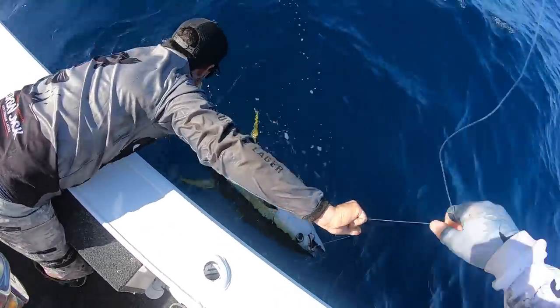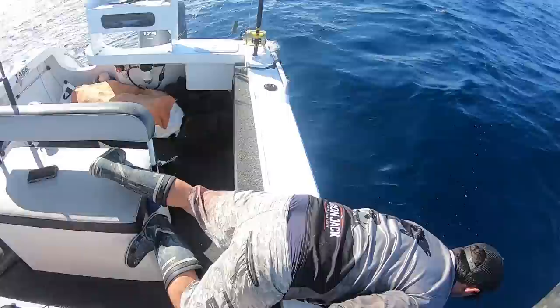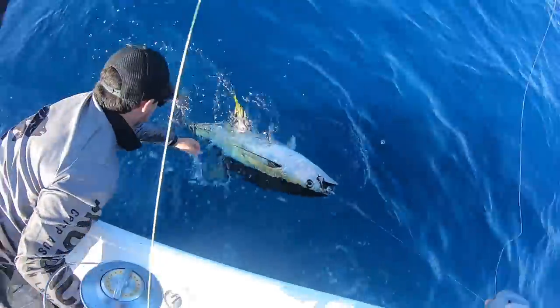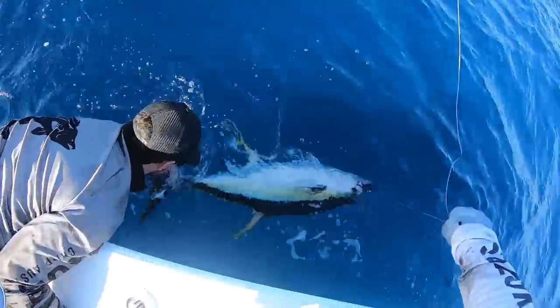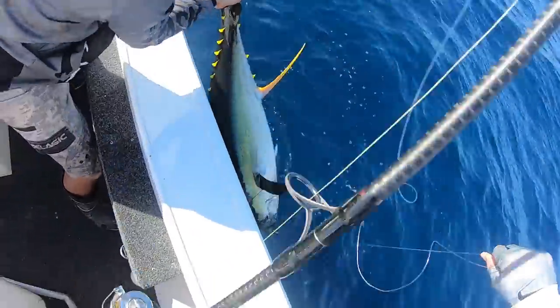You got the leader? Yep, I got the leader. What if you gaff, use the tail? What do you use the gaff to hook? Oh, you got him. One, two. Oh, me, he's big.